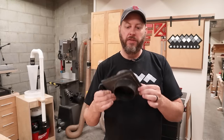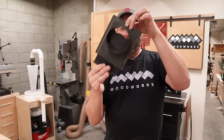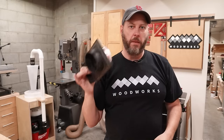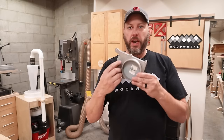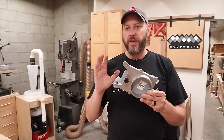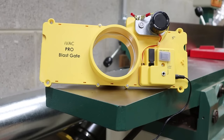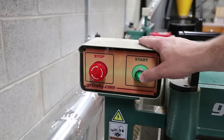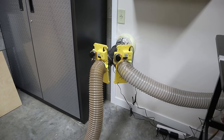The final thing you need to consider, whether you're using flex hose or solid ductwork, is how you're going to regulate the airflow throughout the system. This is a plastic blast gate — and it's crap and a complete waste of money. They don't get good seals and dust tends to collect in the corners, preventing you from being able to close it all the way. I would not waste a single dime on these. This is a metal blast gate, and I'd say this is the Goldilocks of the bunch — a lot more sturdy, creates a better seal because you've got a knob to tighten it down, and it doesn't get jammed up nearly as easily. This is where you should invest your money. But there is another option: an automatic blast gate. It connects to the tool's power cord, detects when the tool has been turned on, and automatically opens the gate while closing off all other open gates. Are these expensive? Yup. A complete luxury item? Yup. Am I happy that I never have to worry about forgetting to open the blast gate and throwing sawdust all over my shop again? Yup.